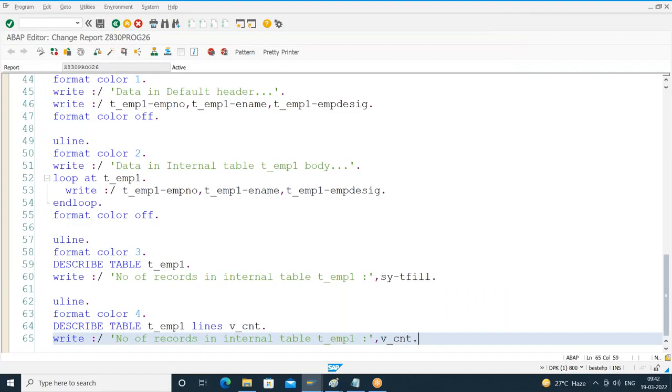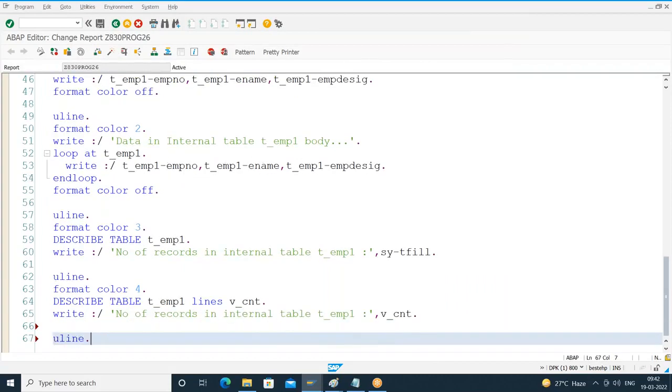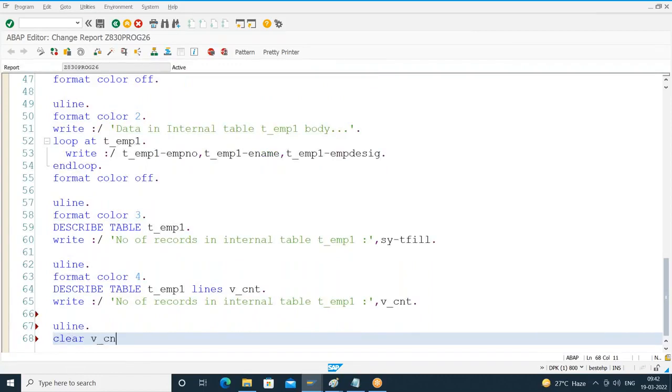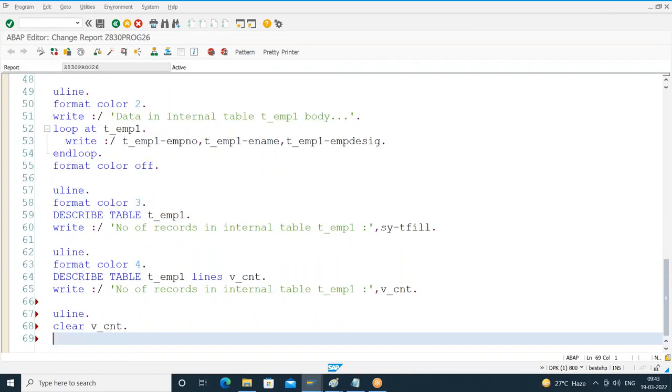I'll do one more thing. Observe this carefully. Clear v_count. I'm clearing the value of v_count.